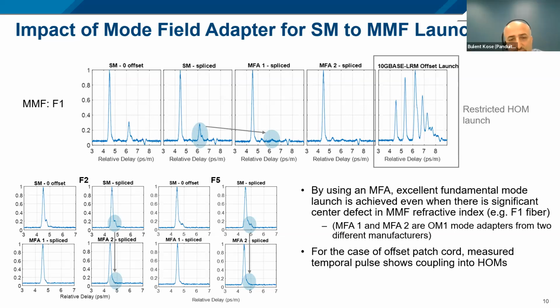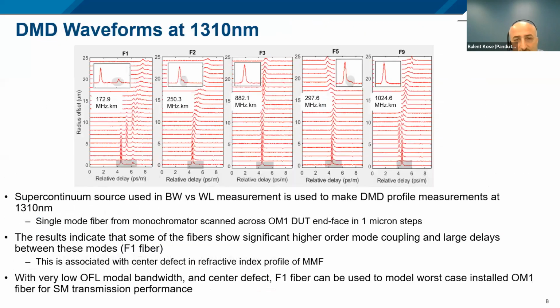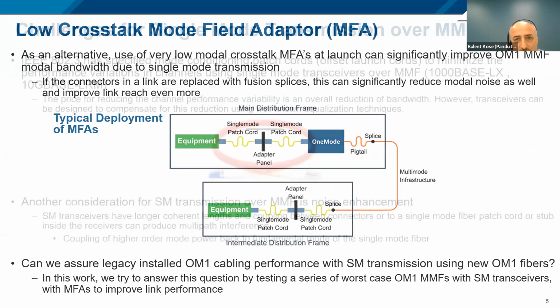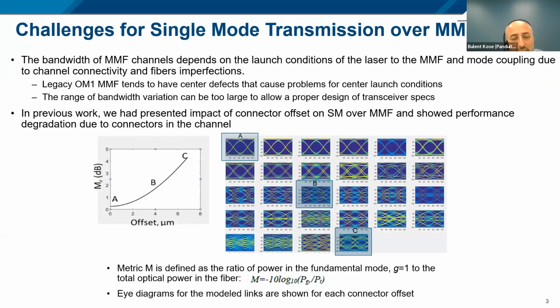Yes, that's a good question. As I put in one of my slides, we presented this effect at IWCS 2020 specifically. We had a modeling, and we also supported this with experimental data. In this graph on the left, we have the parameter minus 10 log of P_G over P_T, that is, the group power of the Gth mode group versus the total mode group power.